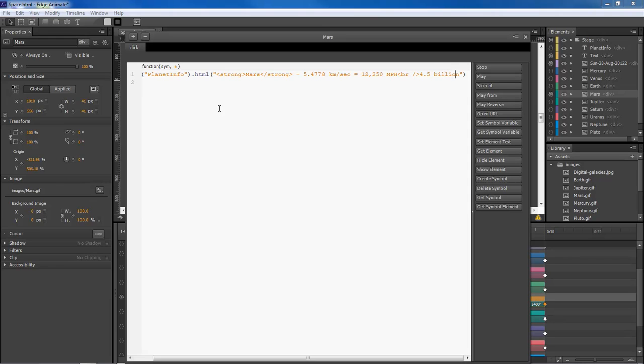Come back over here: 4.5 billion kilometers. That's 2.8 billion miles from the sun, and that's 30 AU. Break again, start a new line. From the Earth is 4.3 billion kilometers. So how would you like to have to drive that?